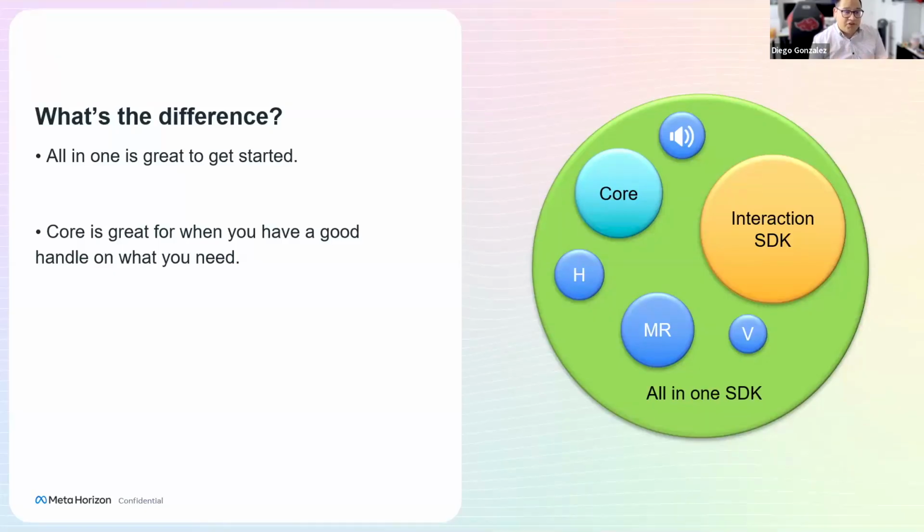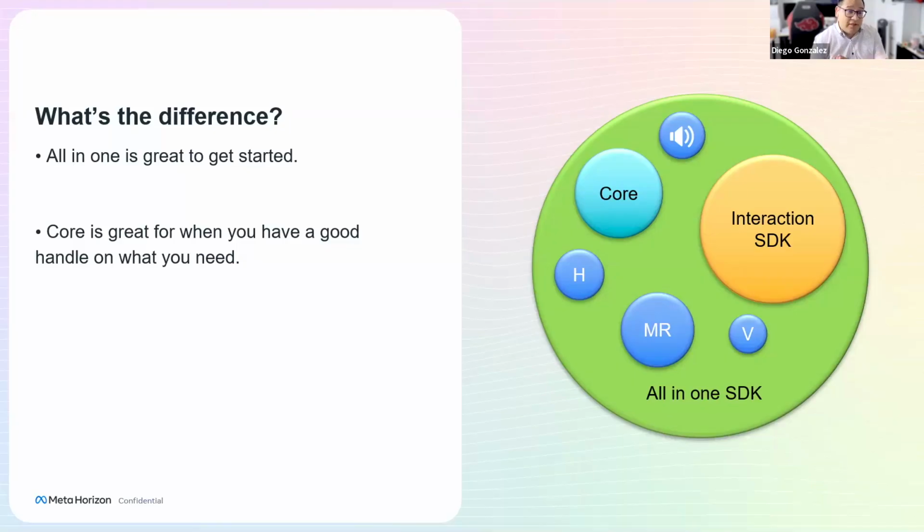So the fact that the core, which is basically the very minimum that you need to get up and running, allows your projects to be lightweight, right? And for your Unity time when you open your project to be quicker, right? Because maybe for the first project, if you have the only one SDK and it's everything you need, that's awesome. But when you have 5, 7, 9 projects, it starts to stack up, right? And the time that it takes you to open, if it's not required, it can be slow. So in this day and age, just having the option of going for the stripped down version that has only the things that you need, it's actually a great option to have. So I'm actually quite grateful for that.